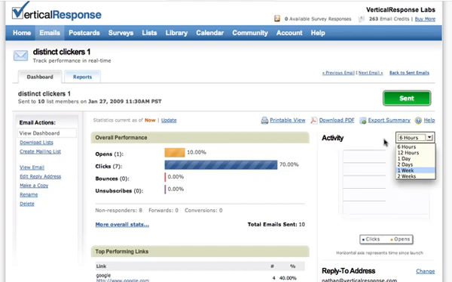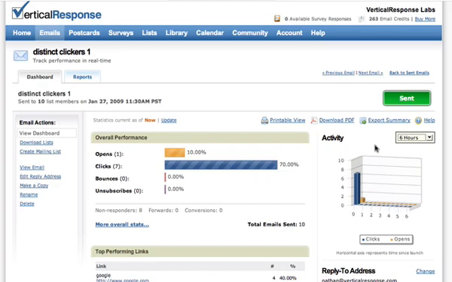Now, most email activity happens within 2 days and within the first day usually, so it's not like when you go to 2 weeks you're going to see a lot of traffic. But it's still nice to be able to expand out and see when people are clicking on links in your email and the different things that they're doing.